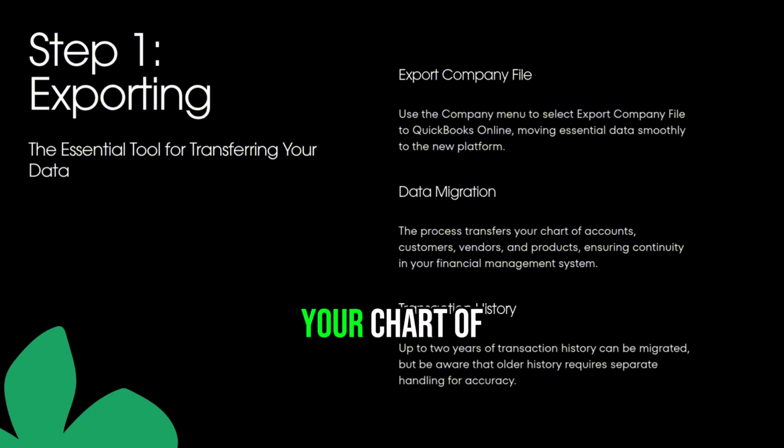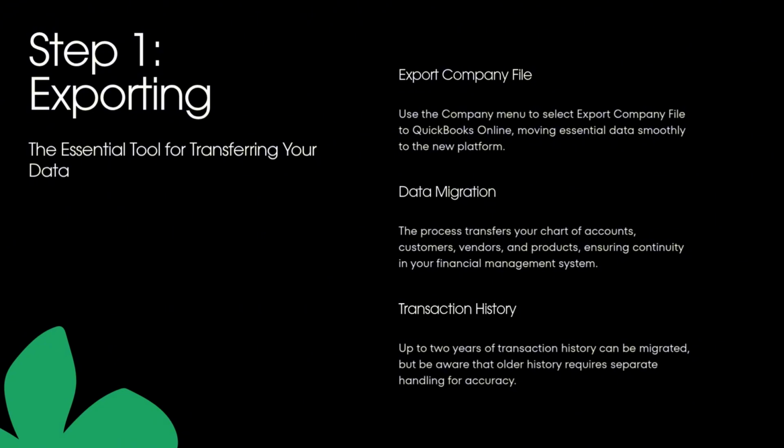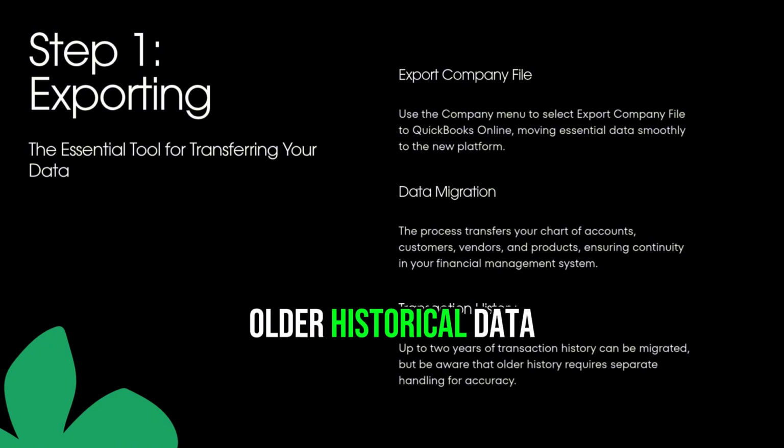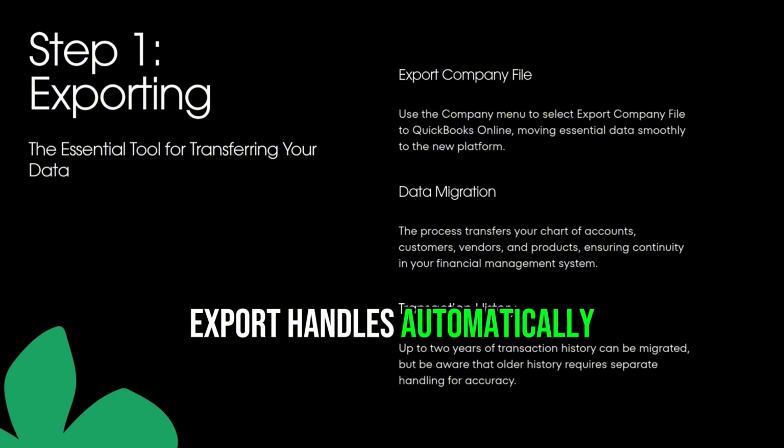This tool moves your chart of accounts, your full customer and vendor lists, your products and services, and up to about 2 years of transaction history. That's the key limit to know upfront. If you need older historical data in online, that's a separate conversation, not something this export handles automatically.